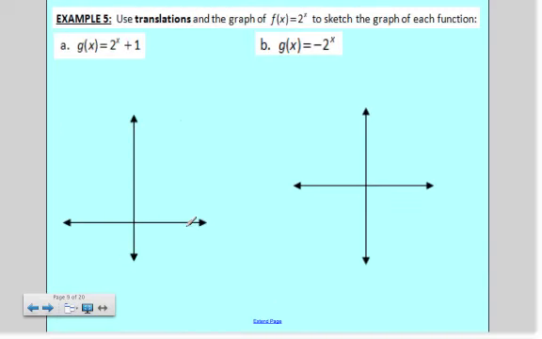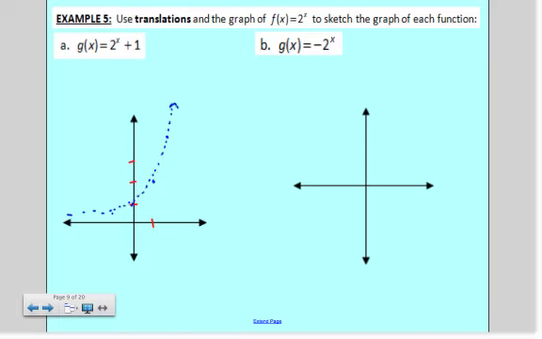Okay, now we need to go back and remember all of our translations and things that we needed to do. So if we know what the basic 2 to the x looks like, and you should because that was the very first graph we sketched a few slides ago, with the table. So what does letter A say we need to do? It says we're going to take our 2 to the x and do what? Shift it up 1. Yeah, when that number is after the actual function, the 2 to the x, the exponential part, then we add to it. So we're going to shift. So our original graph, if we sketch our original graph maybe in dotted line, she's sketching right now what 2 to the x looks like.